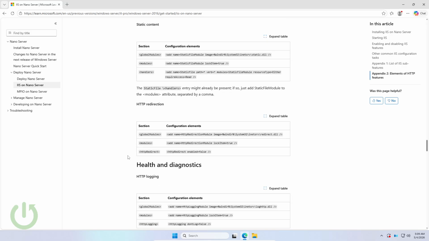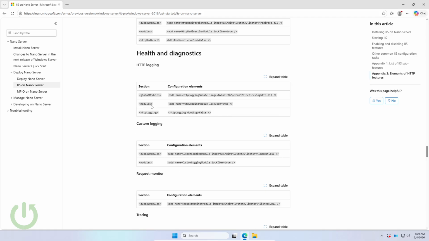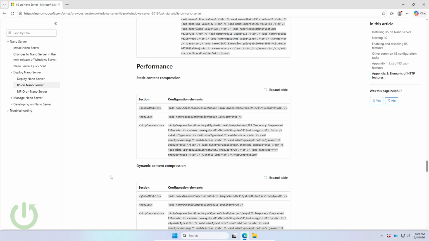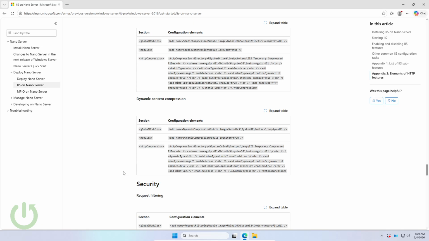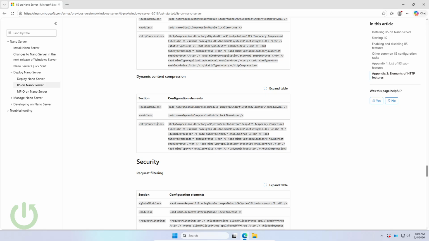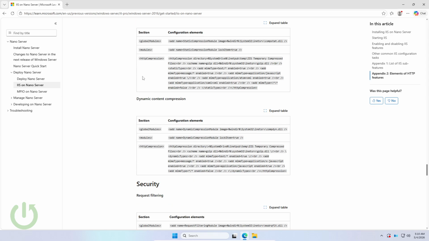HTTP redirection, and here you have health and diagnostics, which is HTTP logging, custom logging, request monitor, tracing. You have the performance features, which are static content compression and dynamic content compression. You have security, which is request filtering. Of course, I am scrolling pretty fast, but if you want, you can go to the site, or you can pause the video and read it.